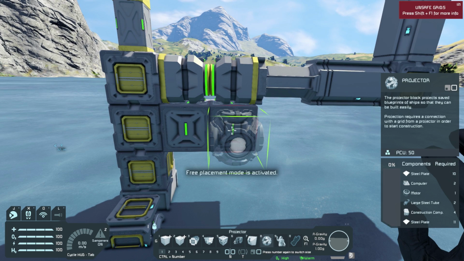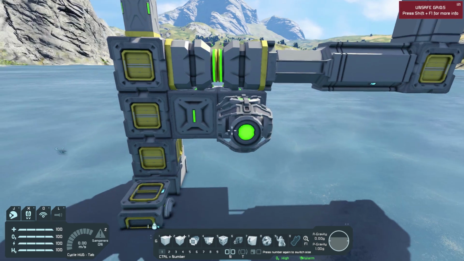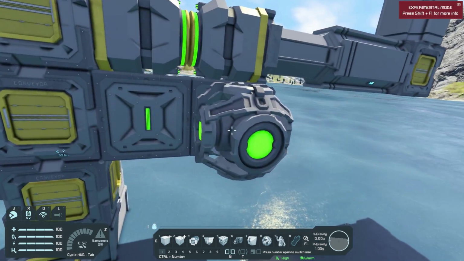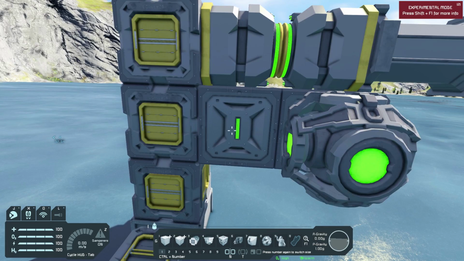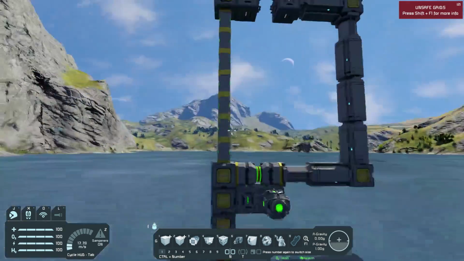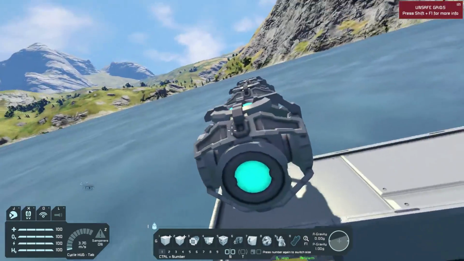So if I put a projection, another thing I need to go over here in a second. If I put the projector right on that merge block, now this projector that's connected to that merge block is now the same grid as that merge block, which is connected to our pillar, which is what we need to build on.